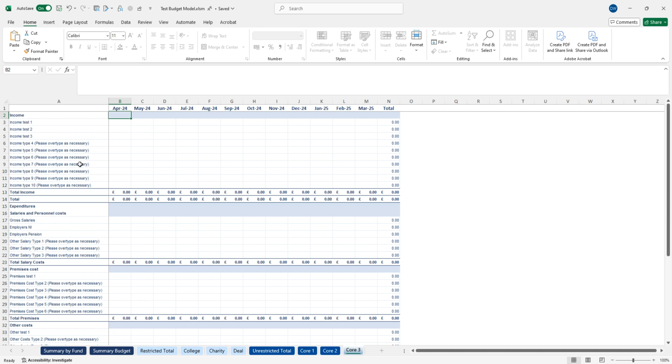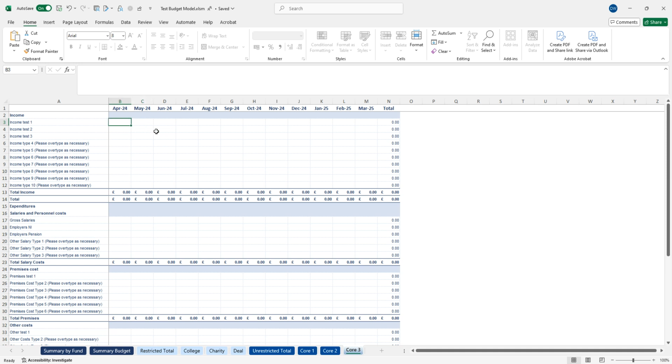Obviously you can add more as you go along if you think of other ones you've done, but again, you are limited to this section. So we've got, what have we got there? We've got 10 in there, 6 there, 6 there, and then obviously you've got your other ones down the bottom. So hopefully that covers all the categories that you will need generally. And then it's about just populating the figures in here, and then they will all feed through to the summary sheets.